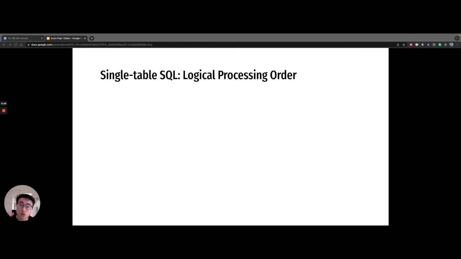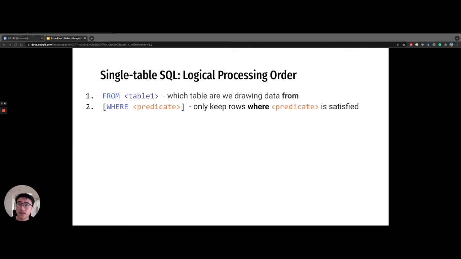Whenever you're given a query problem, the first thing you should ask yourself is, where is the data I want stored? FROM specifies which table we're drawing from. Secondly, what rows do we care about? WHERE takes in a Boolean predicate and returns only the rows that meet the predicate condition.